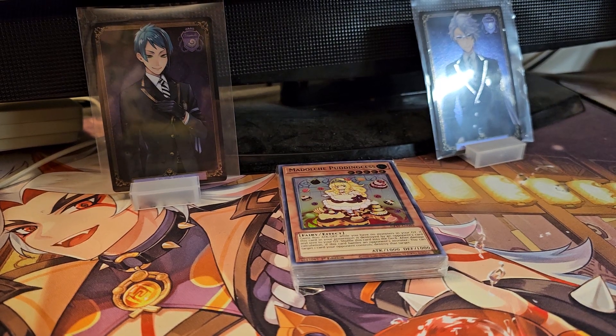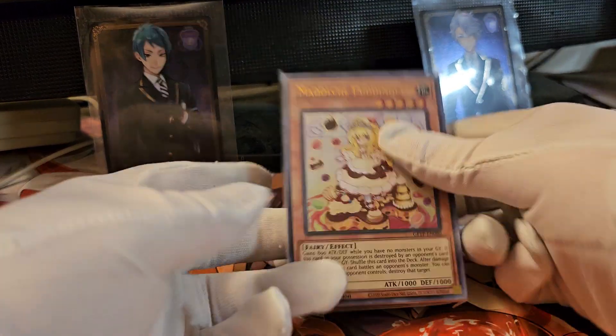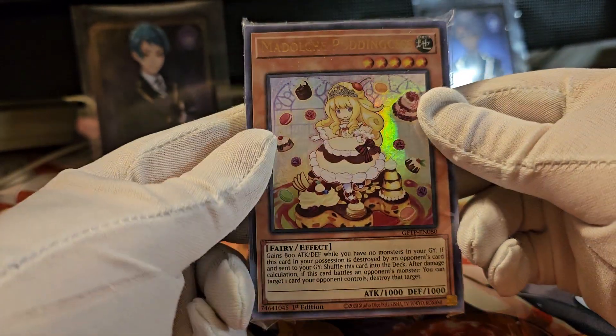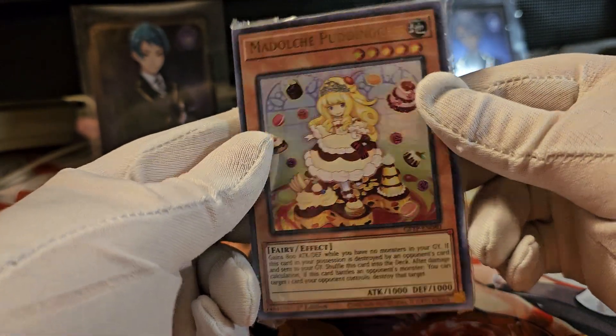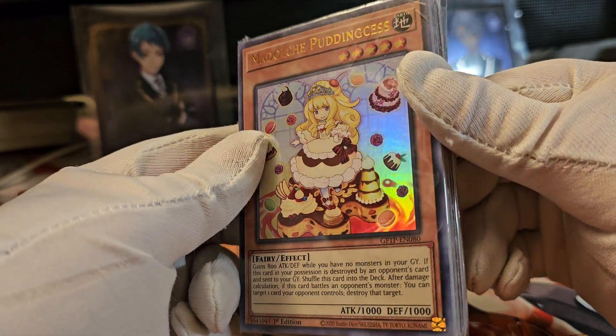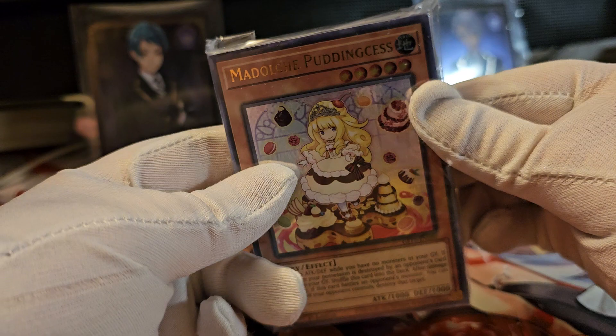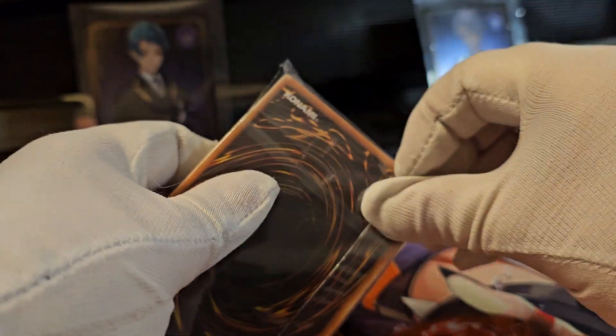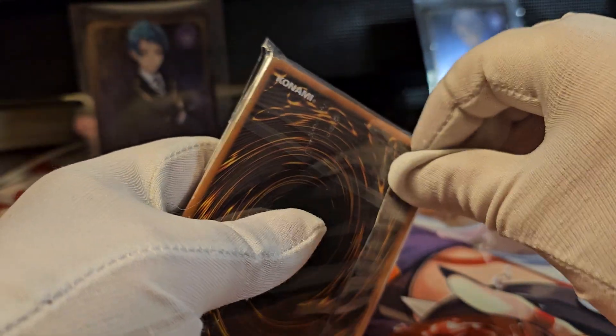Hey folks, Queen Real Kill Candy here, and today we're doing a repack opening. I went to this toying card convention — it's really kind of like a flea market for a day thing — and they had these for like five dollars. Maybe there's junk in here, maybe there's good stuff, I don't know, let's find out.